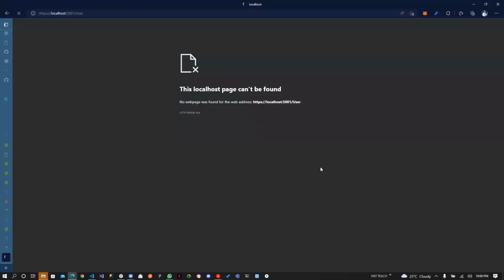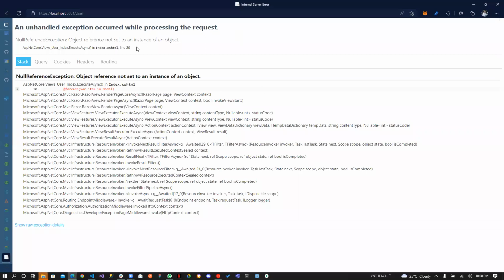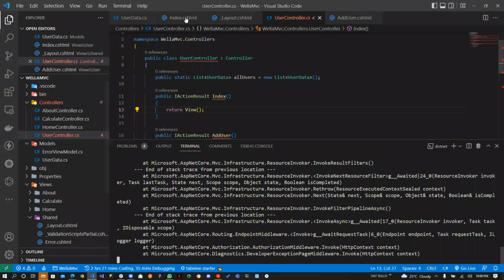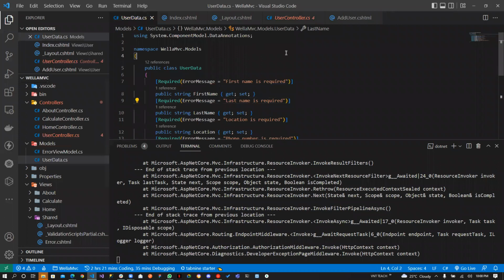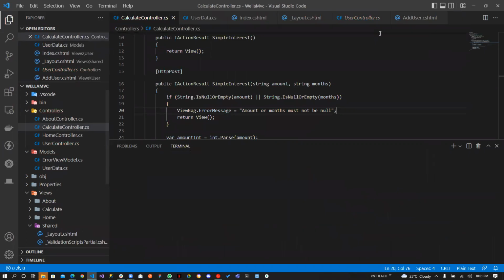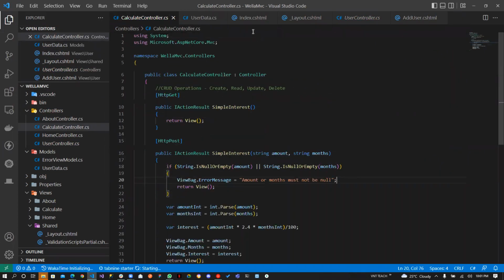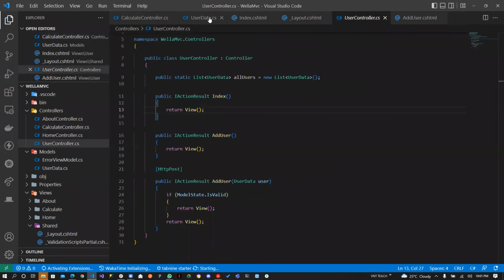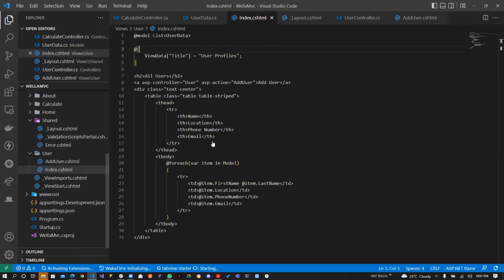Okay, and I can reload this. Object reference not set. Okay, I think there's an issue somewhere here. Let me start this. Let me reload the window first. So that error is. Okay, now there's an issue here. It's saying that there's no data coming from the controller, right? So I need to work on that.